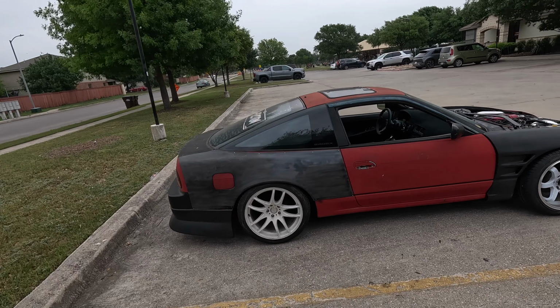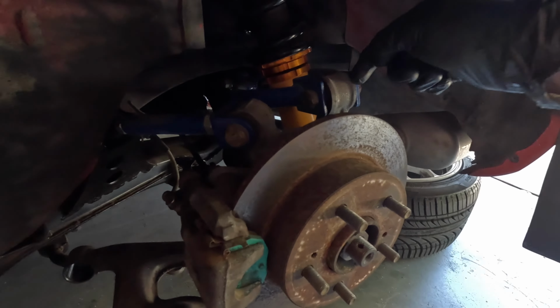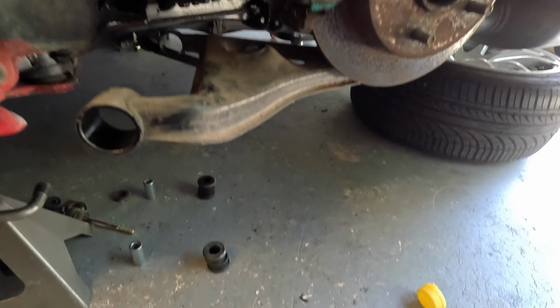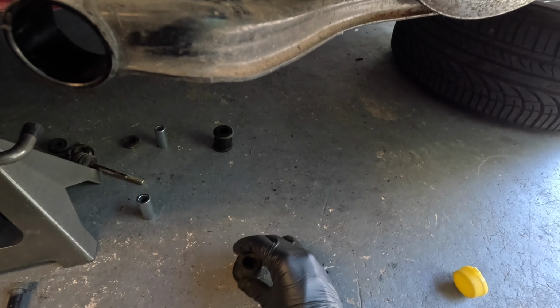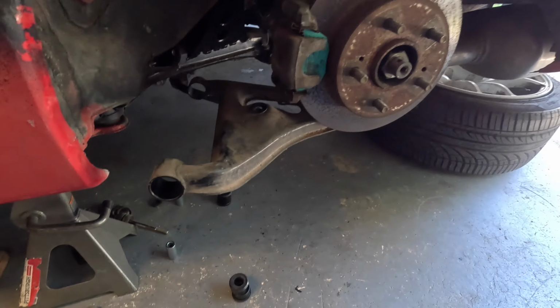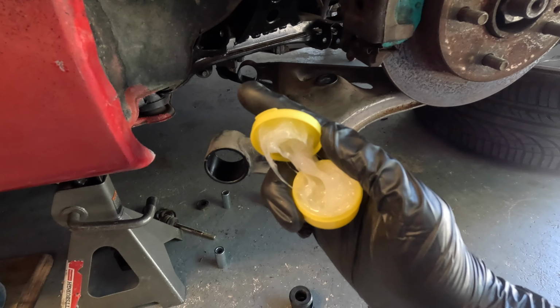Successful first go. So when I first did the suspension on this car, I replaced all the bushings in the spindle and the lower control arms with polyurethane. But learn from me, don't just put these in dry, because your suspension will squeak like crazy. And then you'll have to take it apart and grease it like I am. Luckily, I've got these grease things that I can use.